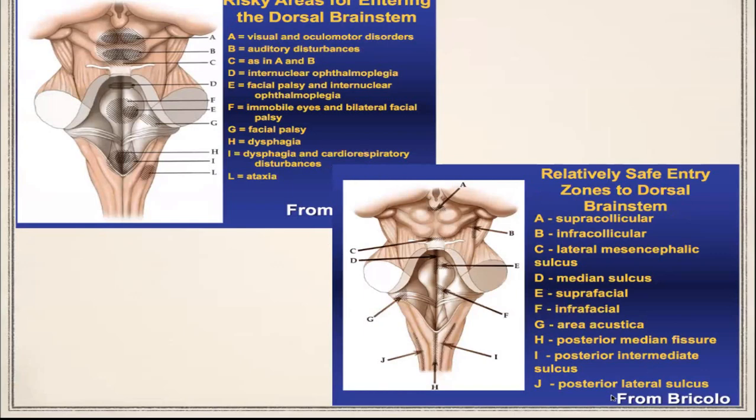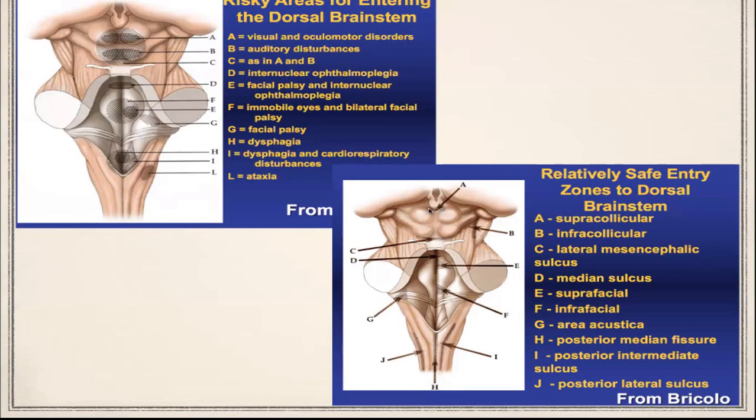Well, I have to start with Albino Briccolo, because Albino Briccolo in Italy many years ago started this concept. He was mostly talking not about cavernomas, but about tumors of the brain stem, about trying to figure out what are the risky areas to enter and what are the so-called, and I hate this term and I will come back to that later, this business of safe entry zone can be very misleading, but you will see it in the literature that those are generally accepted as relatively safe to enter.